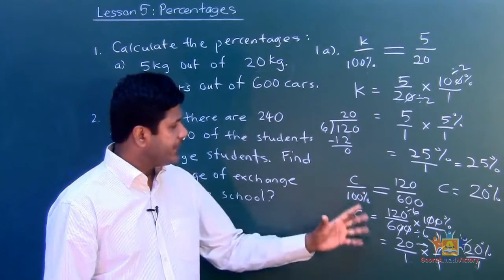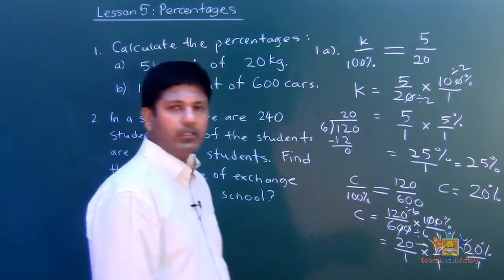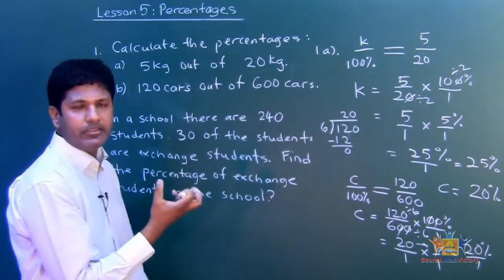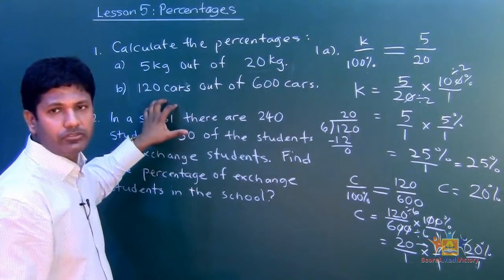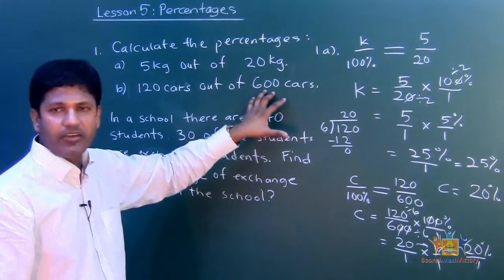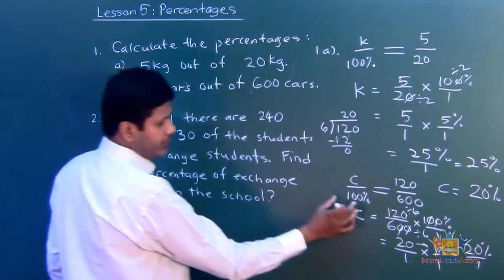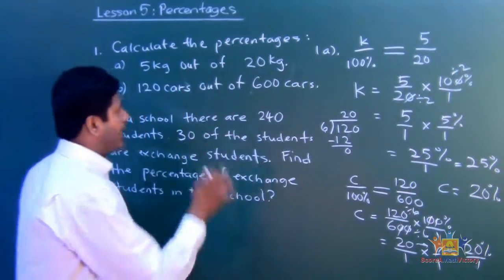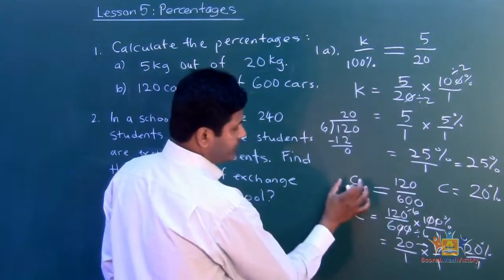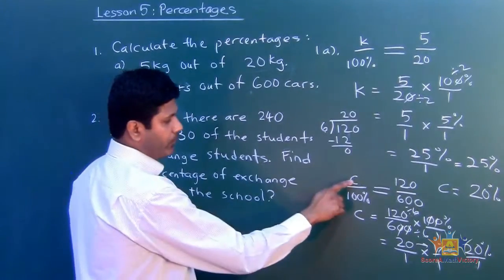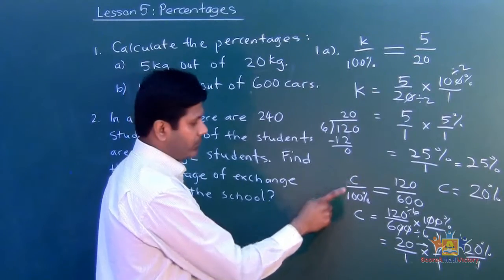Very straightforward. The key is setting up this model. Alright? Once you set up this model, the aeroplane model, you just extract the information. They're asking to find the percentage for 120 cars, which is out of the 600 cars, which is 100%. So I plug it in. I know 600 is 100%. See the 100%? 600. And I'm looking for the percentage for 120 cars. So I put 120 cars here. For the percentage that I'm looking for, I put a variable C. And I'm solving for C. C, I have to isolate.